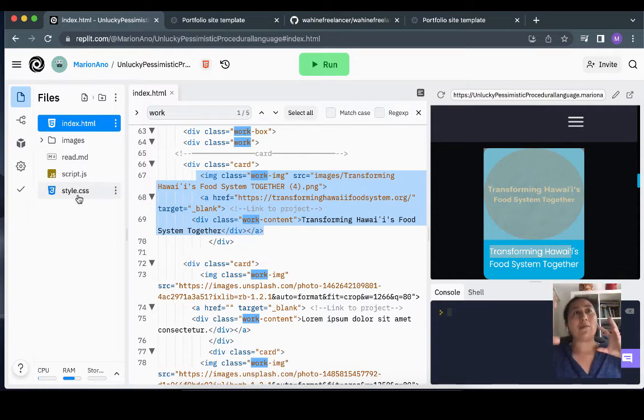But it's the same principle: you have rows, and in this case it's sort of like a mini grid. Then you've got a bunch of cards or column-like page structures.